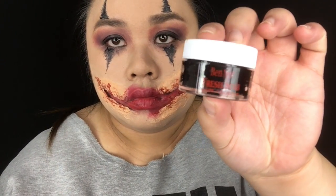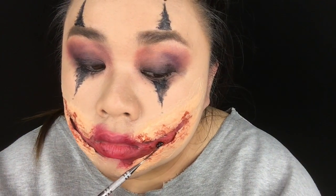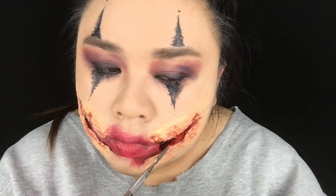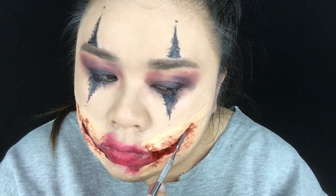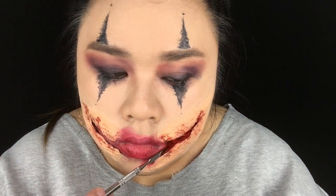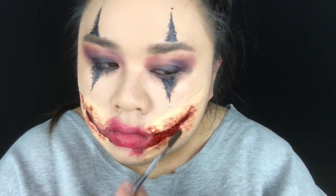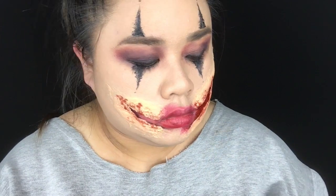Next is everyone's favorite part, scab blood. Apply to the inside of the cut and get a little on the outer rim. Scab blood is definitely my favorite when creating wounds and cuts that look like this. It definitely makes everything look fresh, and scab blood tends to stay a lot longer.